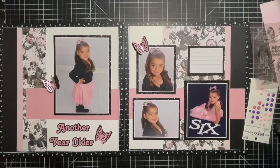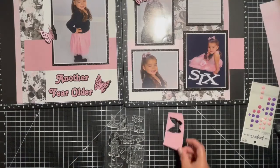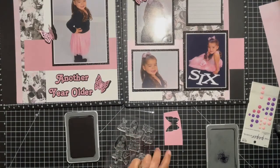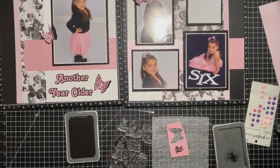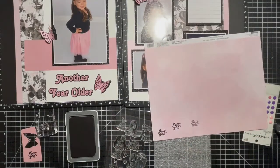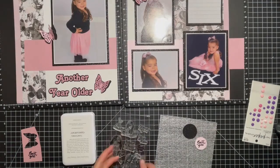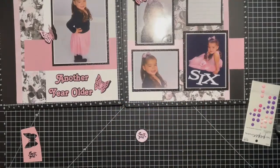Now I'm just trying to figure out how I want the title. I'm not sure if I wanted it to do like a staircase look or kind of centered the way that I have it. So what I did was I took some time away from it. I pushed it aside. I pulled in some stamps. These stamps, I don't know where they're from or what they're called. My mom just handed them to me the other day, and I ended up using the stamp that says Sweet Girl, and I turned that into almost like a ribbon.